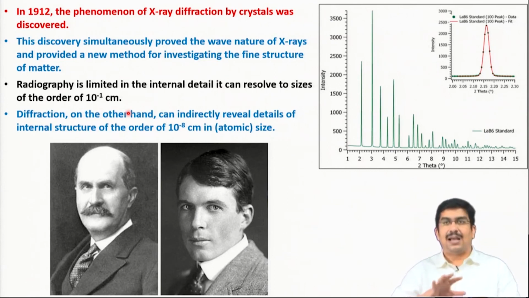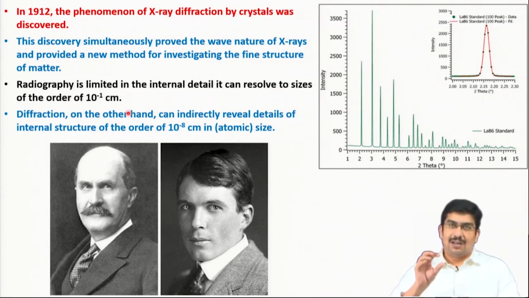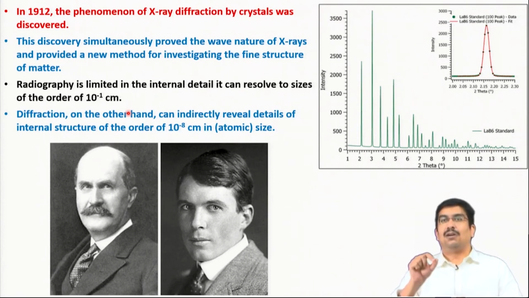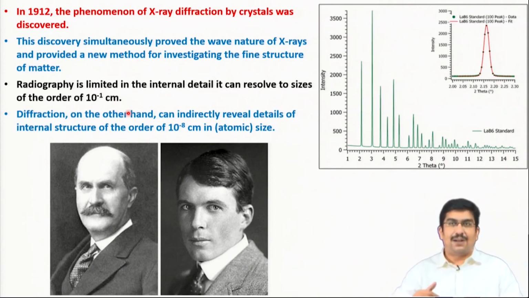The diffraction phenomenon happens on the atomic level. Individual atoms, or individual atomic planes, the arrangement of atoms, are responsible for causing the diffraction phenomenon. So, the spatial resolution of X-ray diffraction is at the atomic level. By virtue of the way diffraction happens, the spatial resolution is almost at the atomic level.